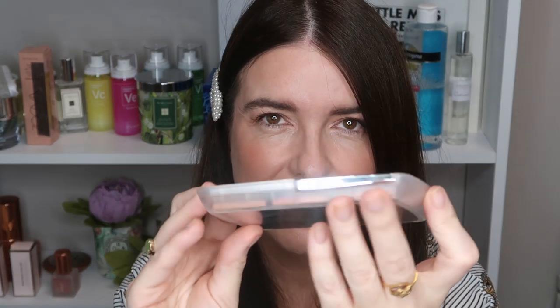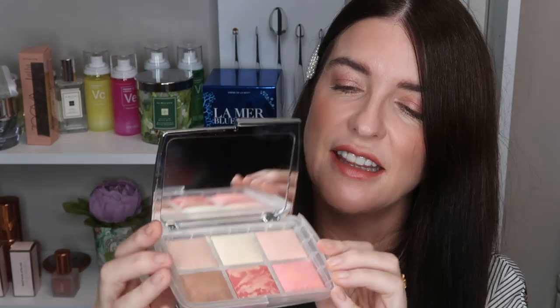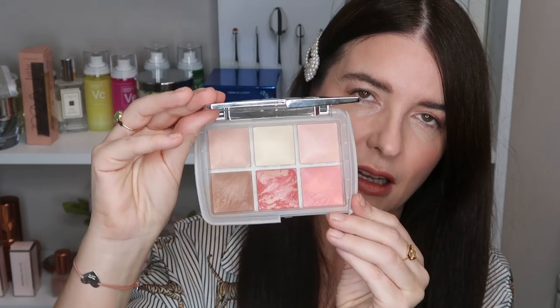First of all, the ghost packaging is this kind of translucent — they call it a ghostly translucent packaging. That's all the shade information on the back, and as you can see the top is like reflective silver but the sides are this kind of translucent plastic. Doesn't sound very glam but I kind of like this. Some feedback from people on my blog post — I'll link the post below — say they're not overly in love with the packaging, but I rather like it. I think it looks different and actually in the flesh I feel like it's a pretty gorgeous palette.